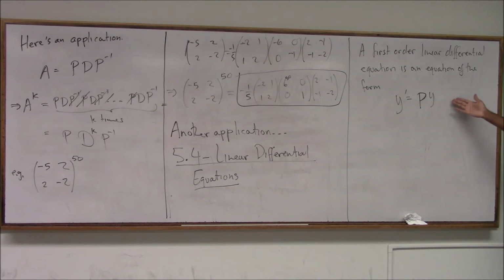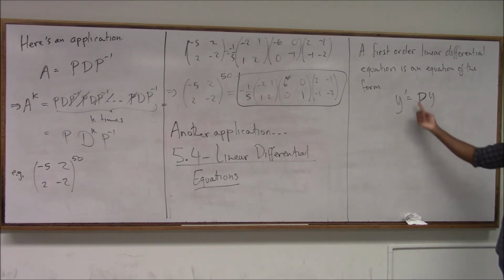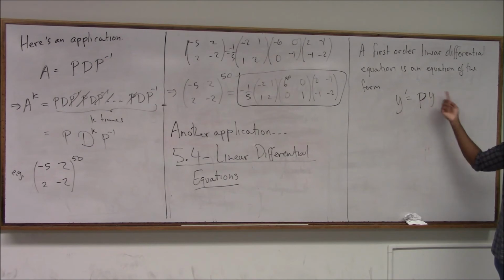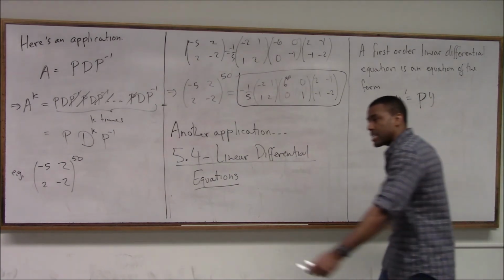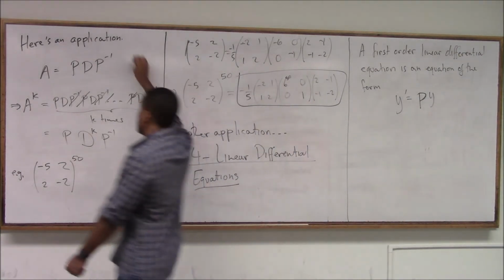You'd have seen equations like this before, I assume. Calc 1 is probably where you have seen some of this in the first place. This is an equation that models population growth. Right? So if your y is a population, populations tend to grow. A very naive model is that the population will grow proportional to its current size. So its rate of change is proportional to its current size. The more people there are, the more babies they have. The population grows faster when there are more people. That's a very basic idea that can be captured with such an equation.